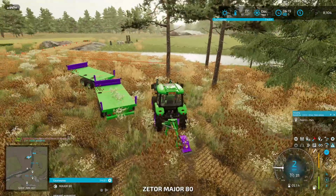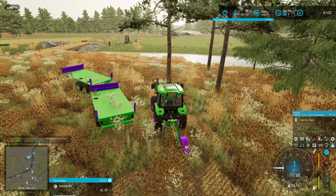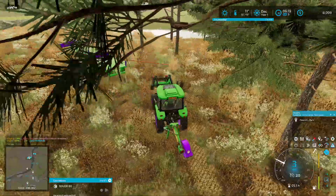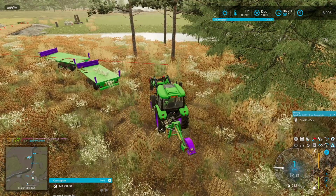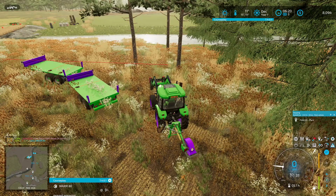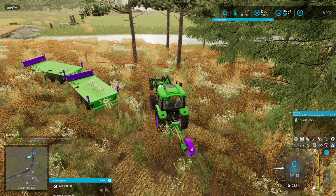I think we've finished with all of the stump grinding, so I'm just going to start loading up this trailer. I might do a time lapse of it later, but for now I'm just going to do a quick jump cut since you've all seen my struggles already, and I'll be back before you know it.